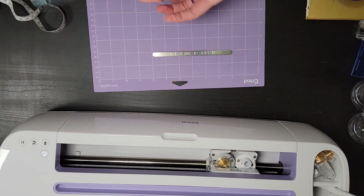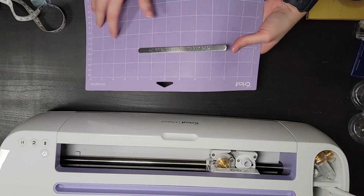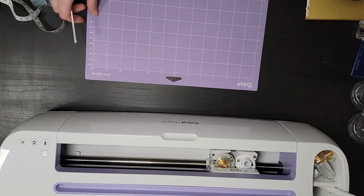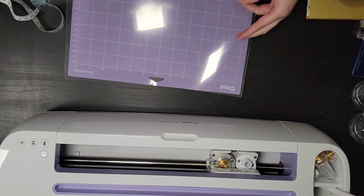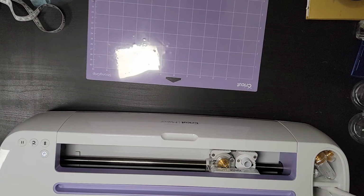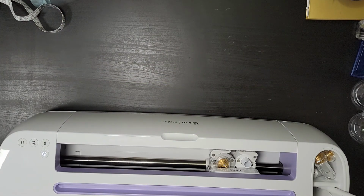So take that off, and then I always like to peel my mat off of my item just so I don't break anything. I put my cover back on. I'm trying to be better about making sure I put my covers back on. I always just use that triangle as my guide on where it goes. Done. Okay, now let's get this thing curved like a bracelet. Let's see how it goes.